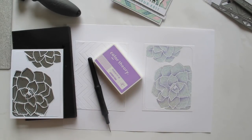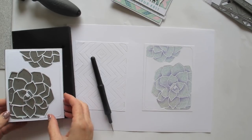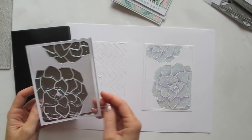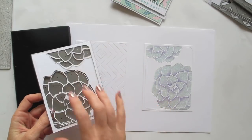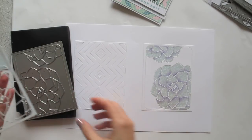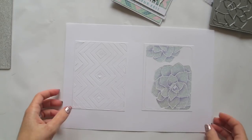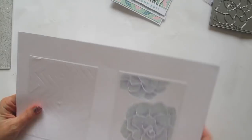There you have it — that is number two, the patterned paper quilting technique. The good thing about this is that because I've also cut this out in green, if I wanted to do the inverse I've already started, so you can mix and match your papers that way. Of course, I would cut this out and make a card from it.